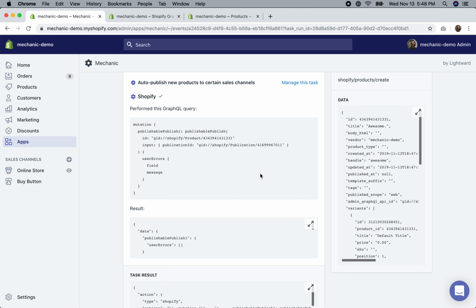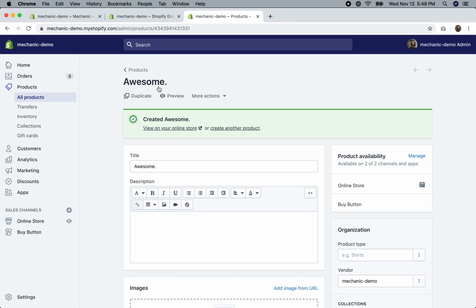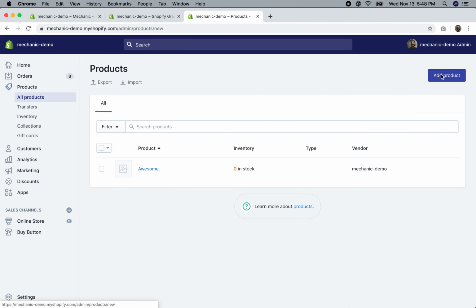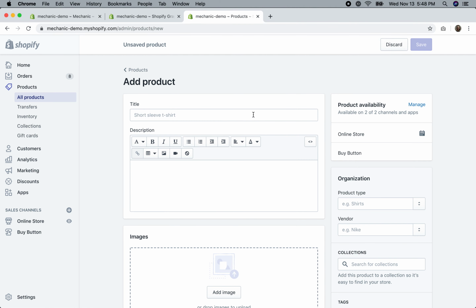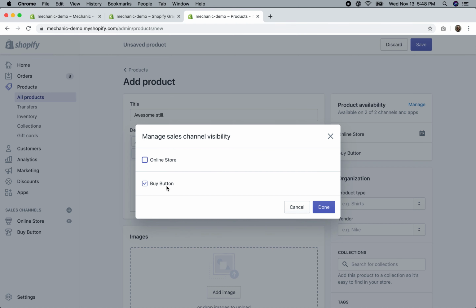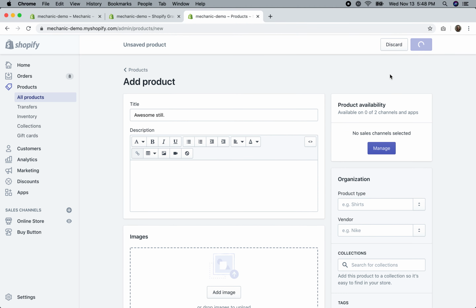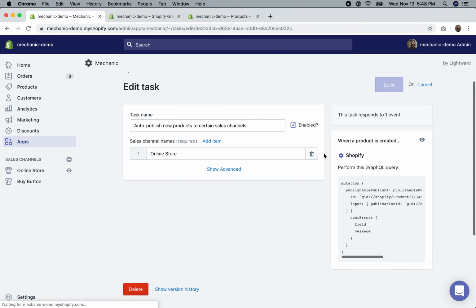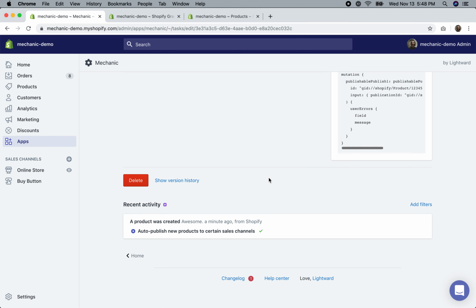I'm going to do that, but first I'm going to prove that this thing actually works, because if you would like to stop watching after that point, I would like to allow you to do that without missing anything important. Going to make sure this is not published beforehand. Hit save. And if I head back to the task itself, we should see in just a second that our other product was created and that we will have published it. Probably.